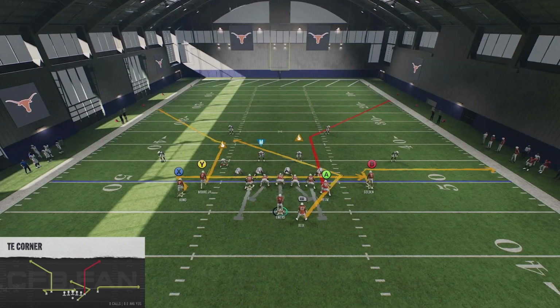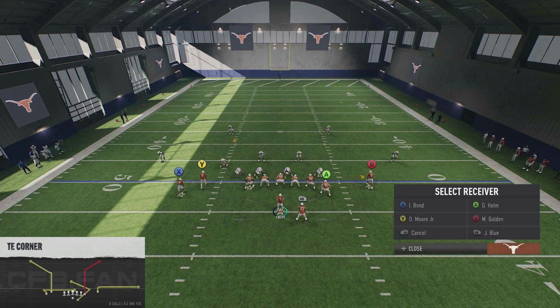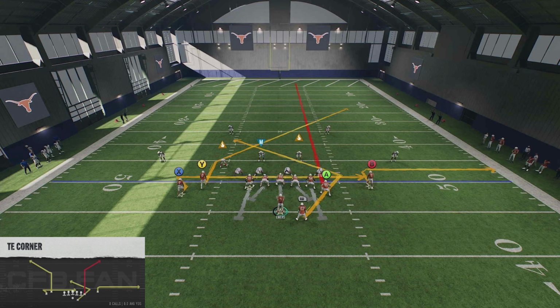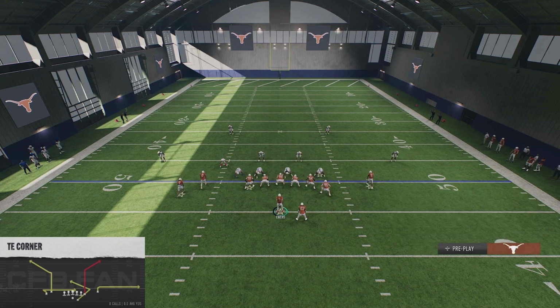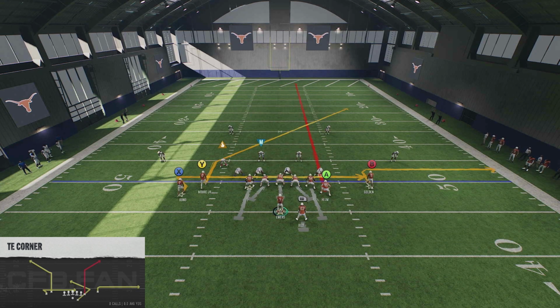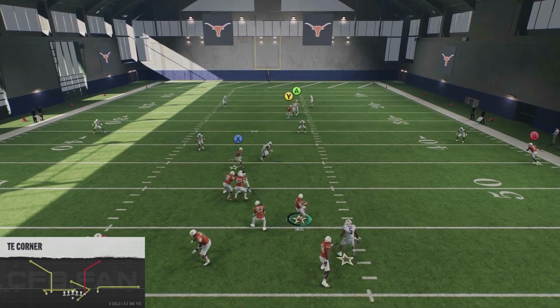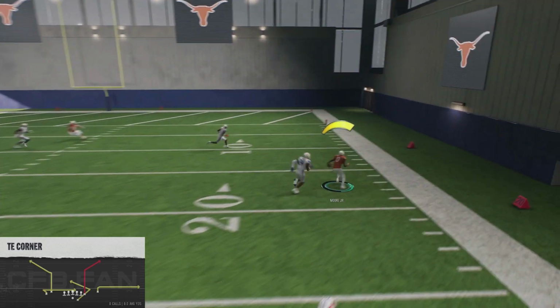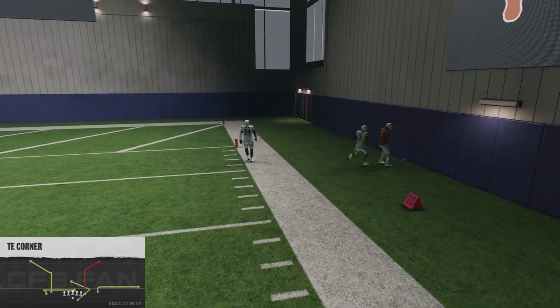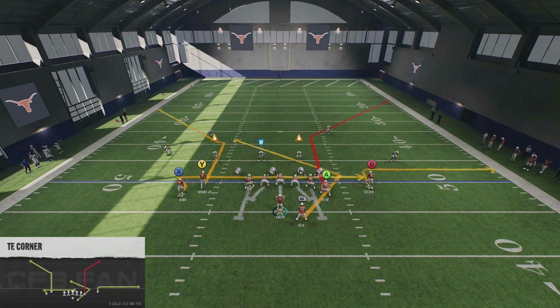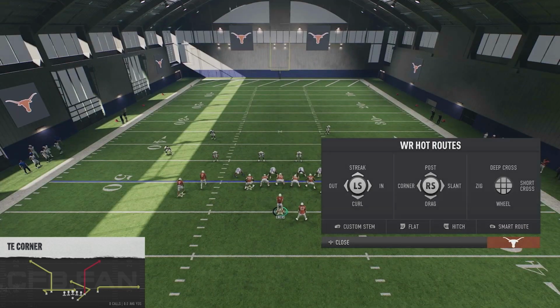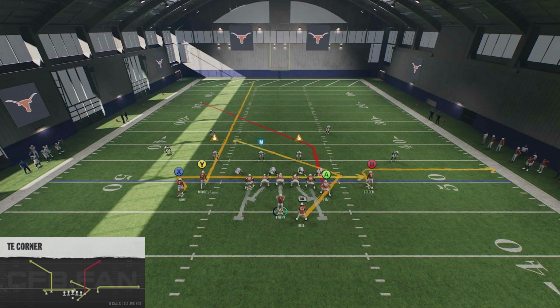You can flip this route combination here by putting the tight end on the streak now. Y on the post. I like to stem him down one since his post route is running more up the field. Block our running back for time. And now we're going to look at our reads. Still have the quick out. We have the return route. And if we can get this post route open here, he's going to come across the field for a big play.